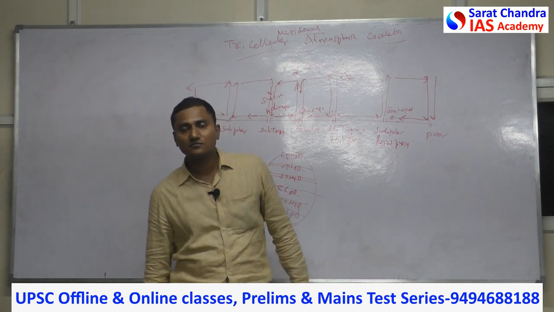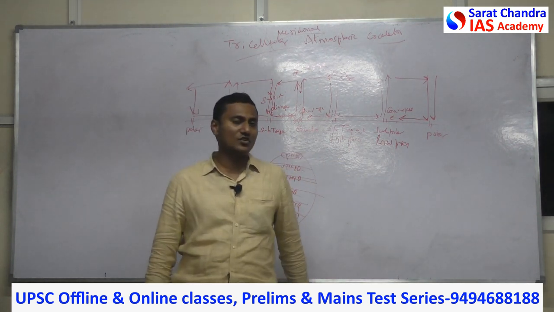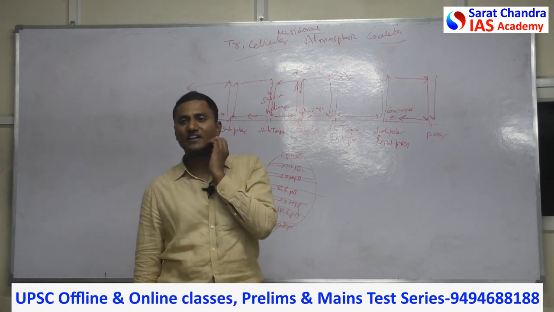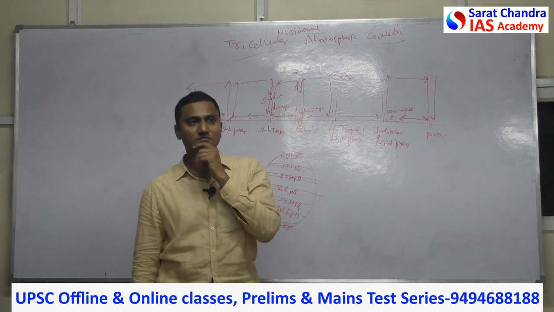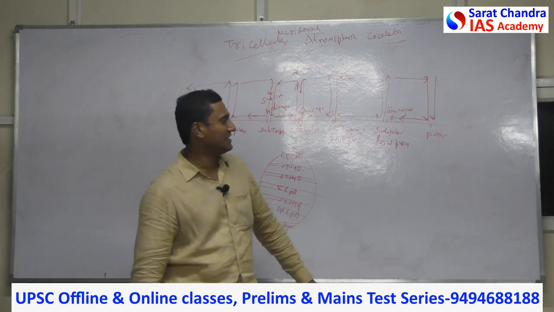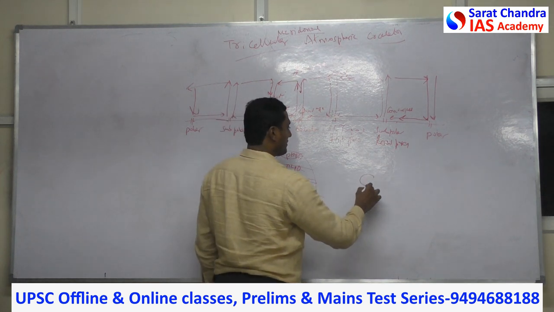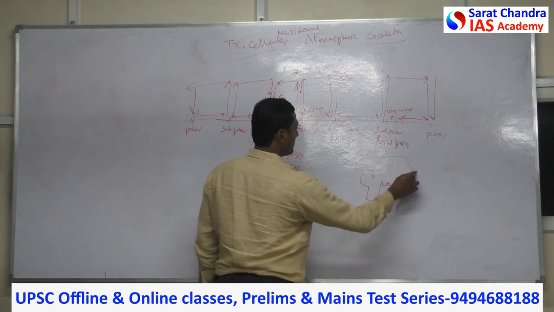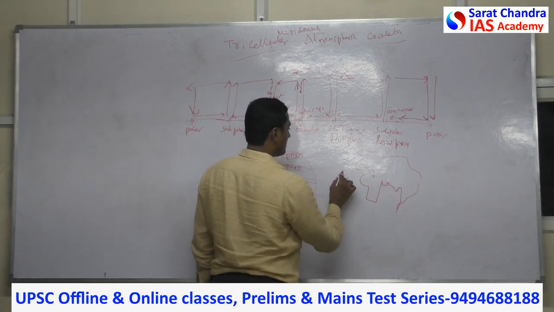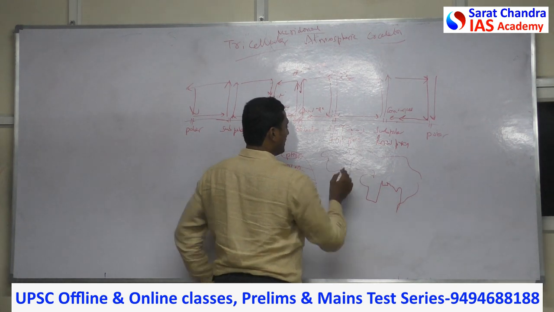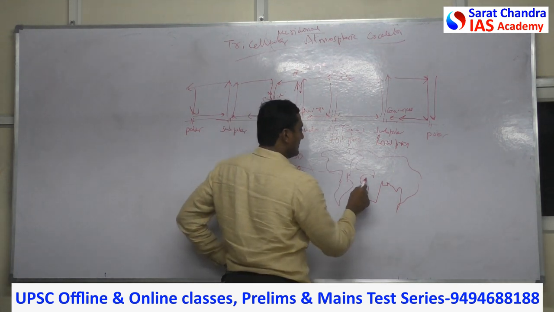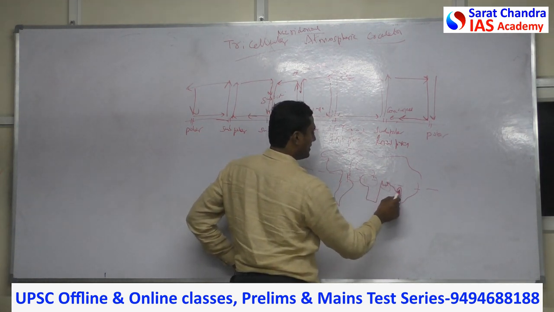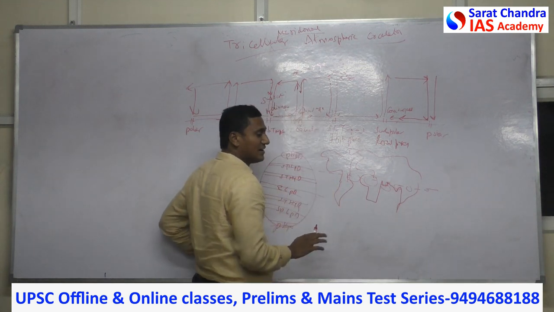South. North, sir. Why north is more continuous? Why south is more continuous? Let us see. Take the world map. Africa, Saudi Arabia, Iran, India, Southeast Asia, Europe, South America, Central America, North America, Alaska. Friends, in the northern hemisphere, you have water, land. Water, land. Land, water. So there is no continuity.